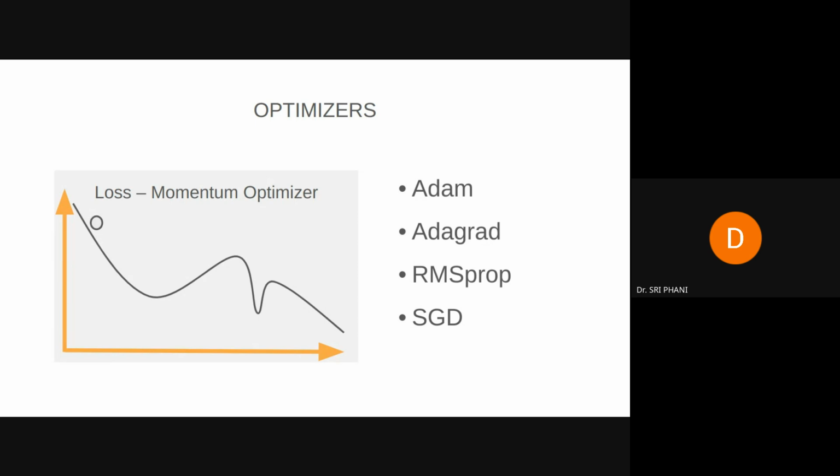So ADAM, Adagrad, RMSprop, SGD. If you are an expert, and when looking at the errors you can say how much it should be updated, you can take SGD. But if you are a novice like me who doesn't have any idea about how it should be updated, you take ADAM. Of course, ADAM is an updated version of Adagrad. And if you're using LSTMs, ADAM also works for LSTMs.